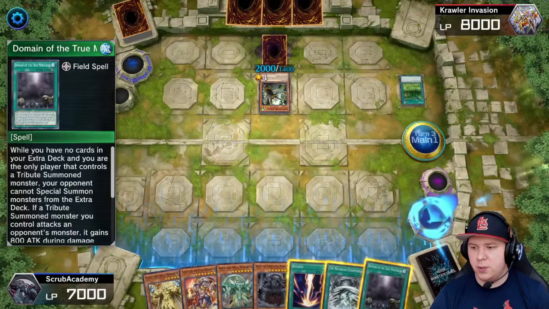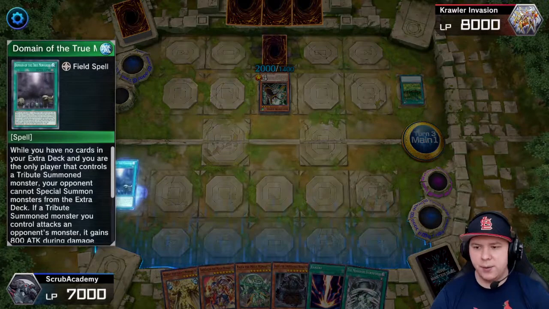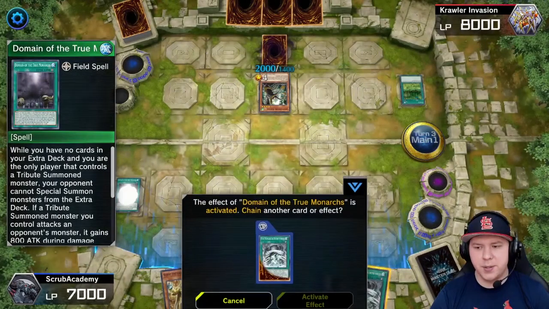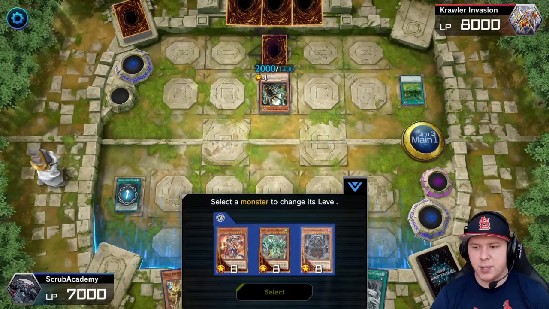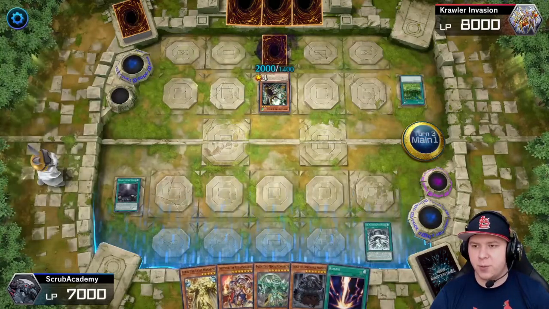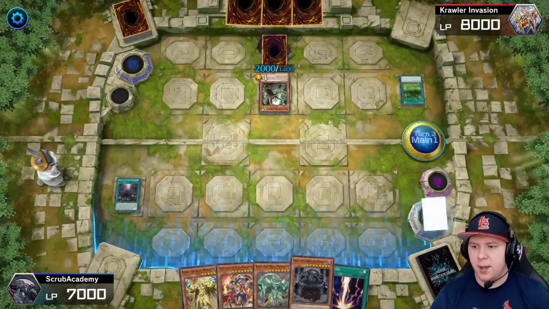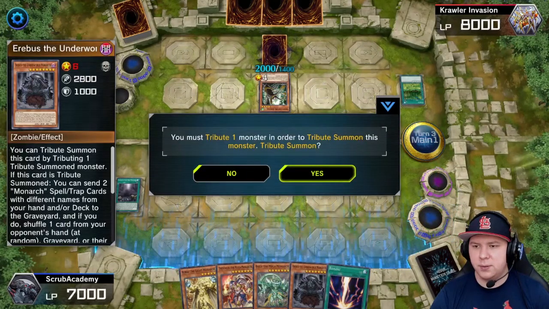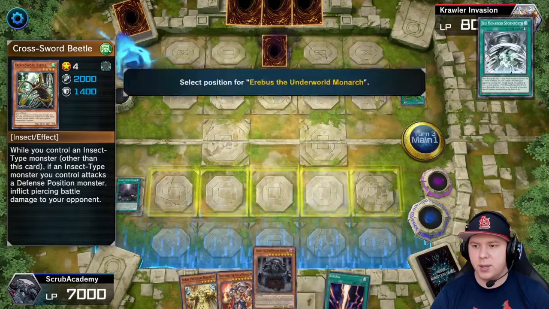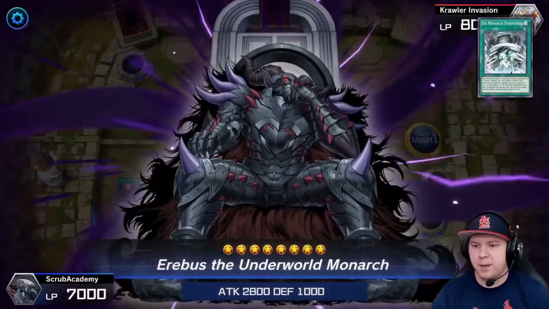From there, we will activate our Domain. Activate Domain effect. We have to reveal the Erebus to make it down to a level 6, so make sure we're clicking on that one, not any of the others. Now we can activate Stormforth here. Then we can tribute off. Yes. Tribute off this monster for our Erebus.